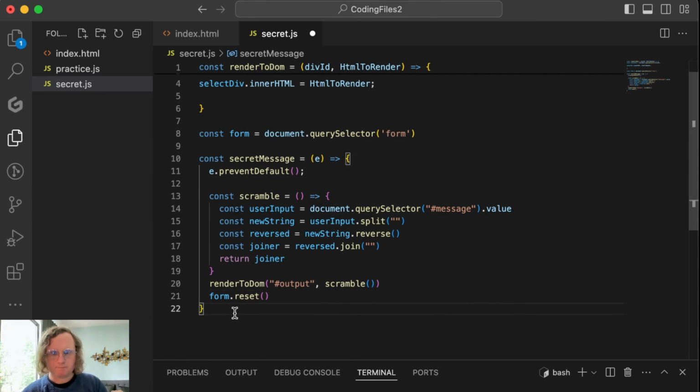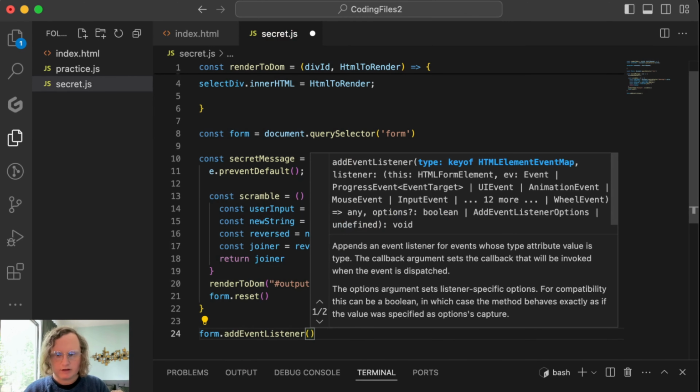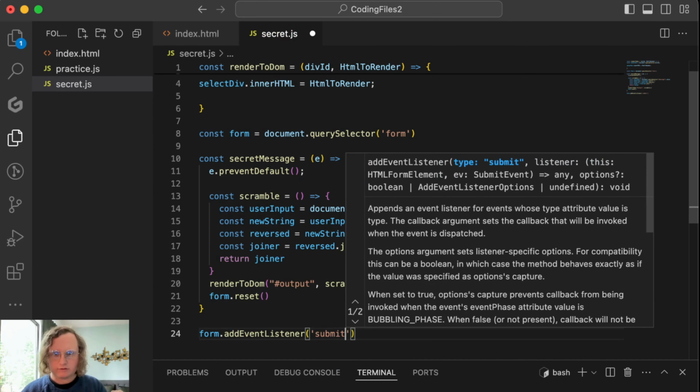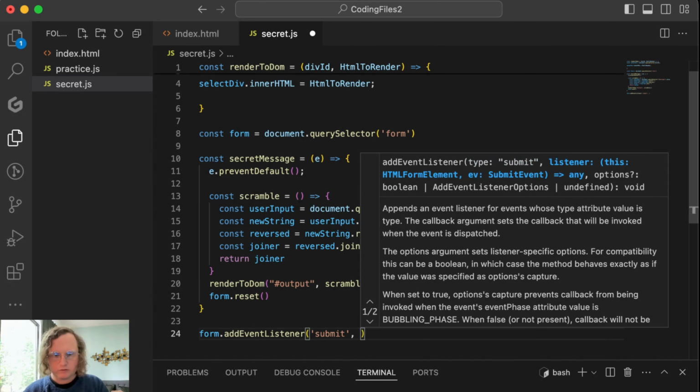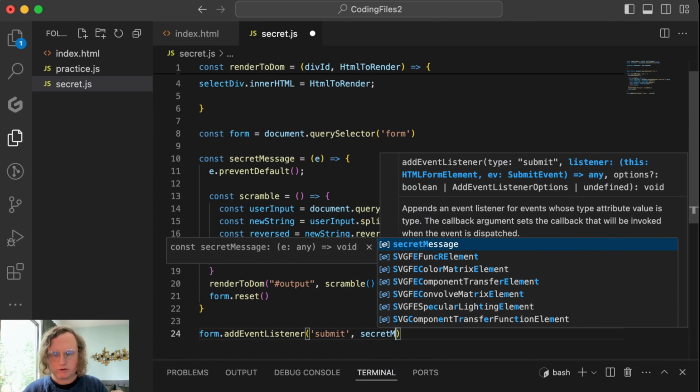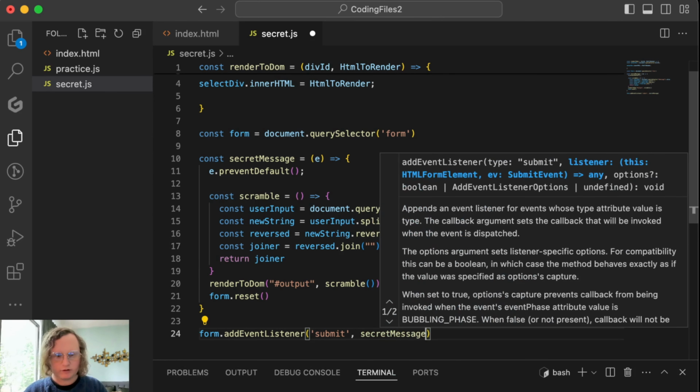The last thing we want to do is add an event listener on our form, on our submit button. So we're going to target our form again, add event listener, and we're asking it to listen for the submit. And when we do, we want to call the secret message function here.